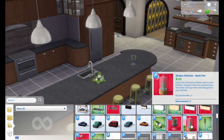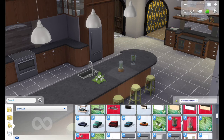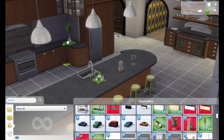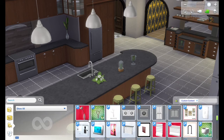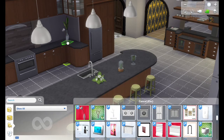And then you have this one right here, a herb pot. We could put that one out. That one's nice. And then we have this really tall cast iron leaves. I feel like something over here in the corner would be really nice to bring out that little corner. We could put that one over there. But then you also have this tall grand flower with the vase. Oh, that one's pretty too.